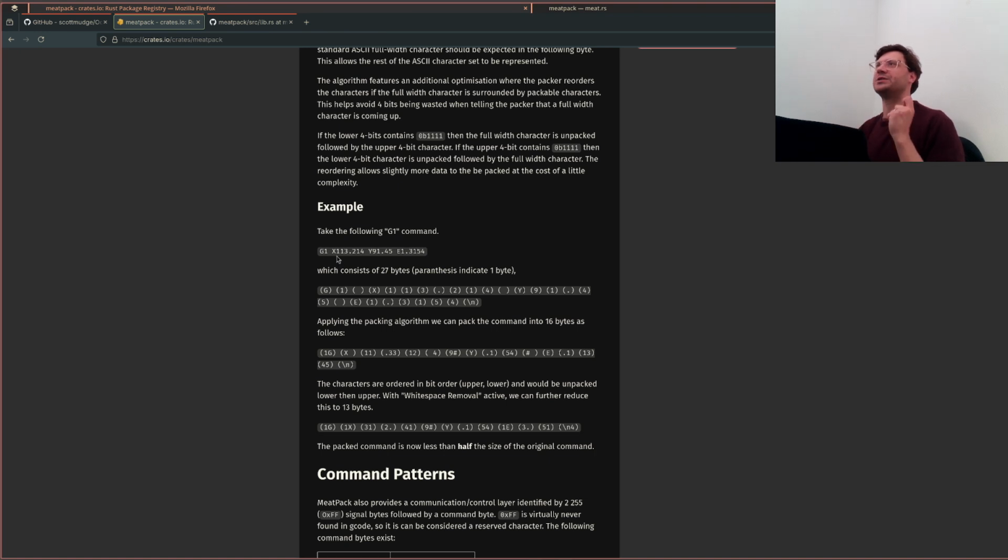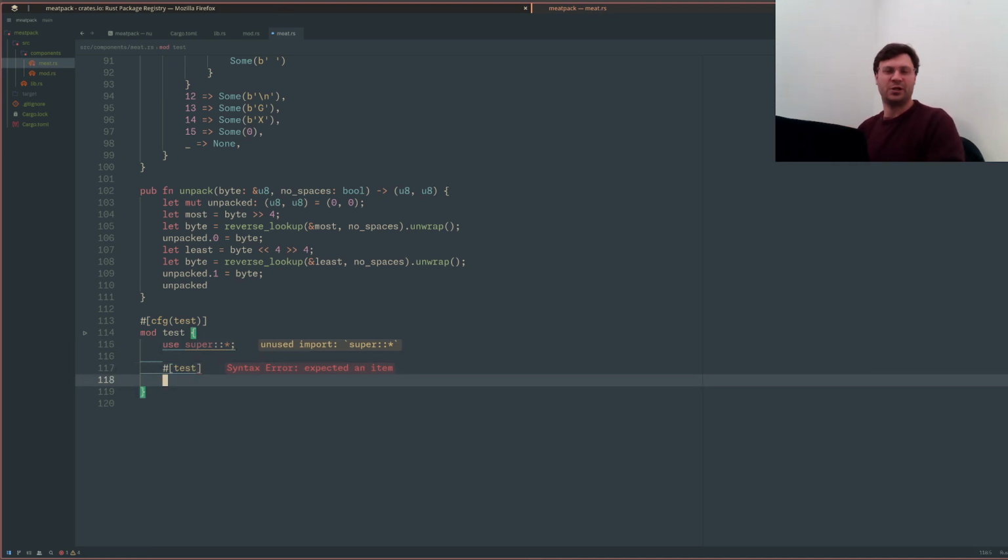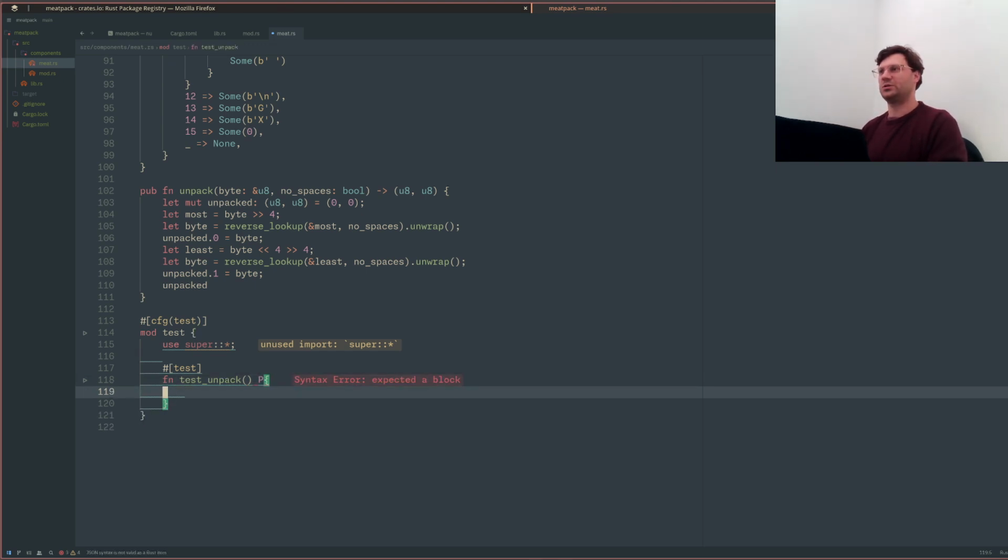Let's use that G1 and say, okay, let's pack that and unpack it and see if we receive the G1 that we expect. So let's test fn test unpack, and our first unpack test.